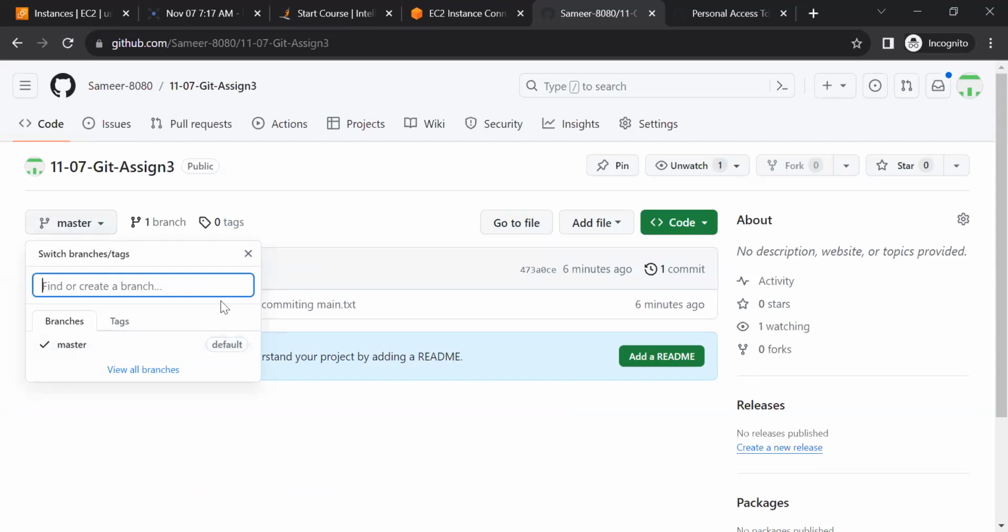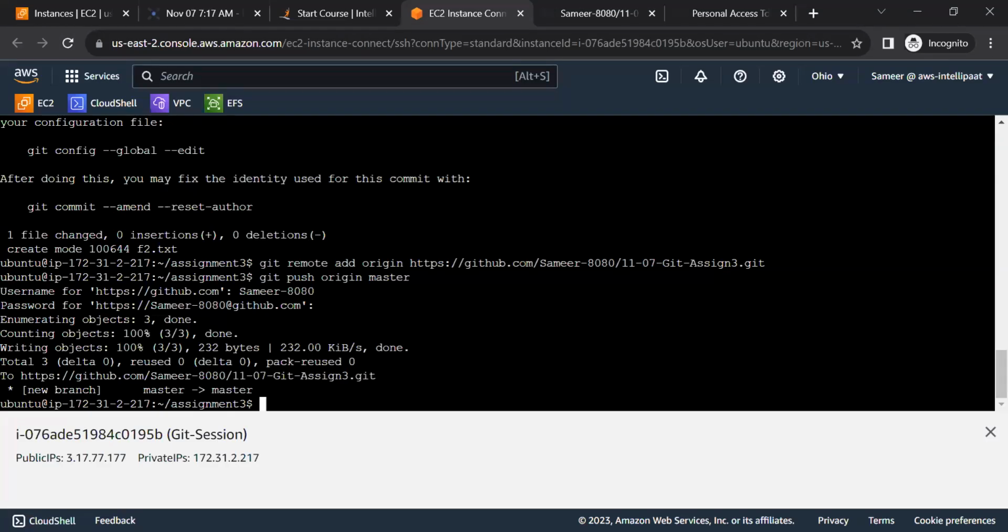There is a chance that master would be the default branch even if I pushed all of the branches at once, but I did not want to take that chance. I wanted to absolutely make sure that my master branch is the default branch, because my master branch was the first branch, and from master I've created all the other branches. I don't want to change that. Hence, I have pushed only my master branch first.